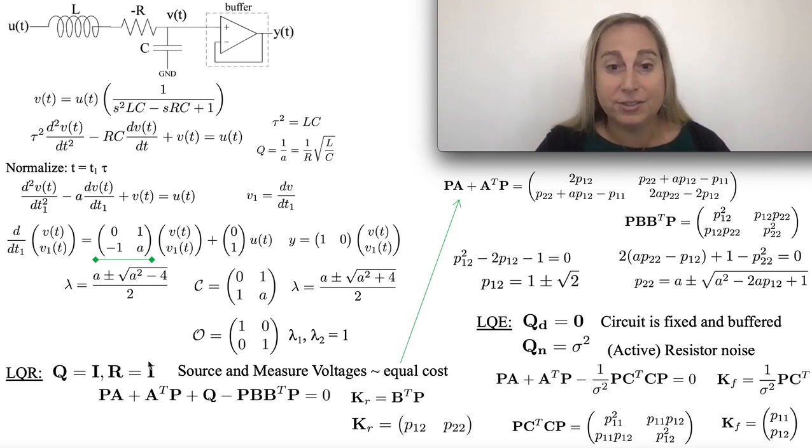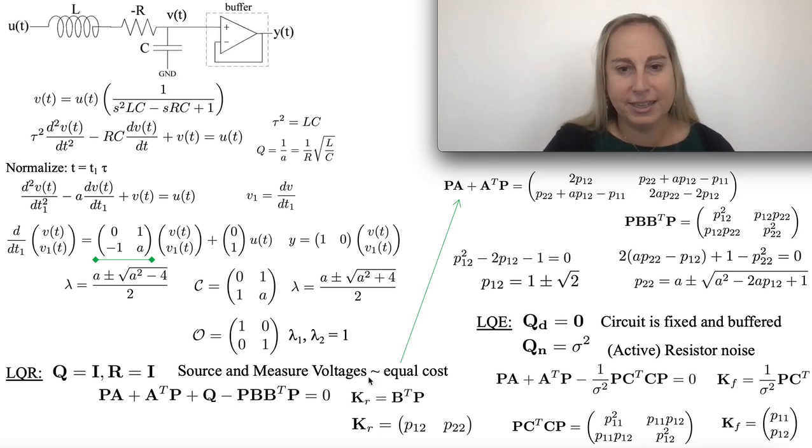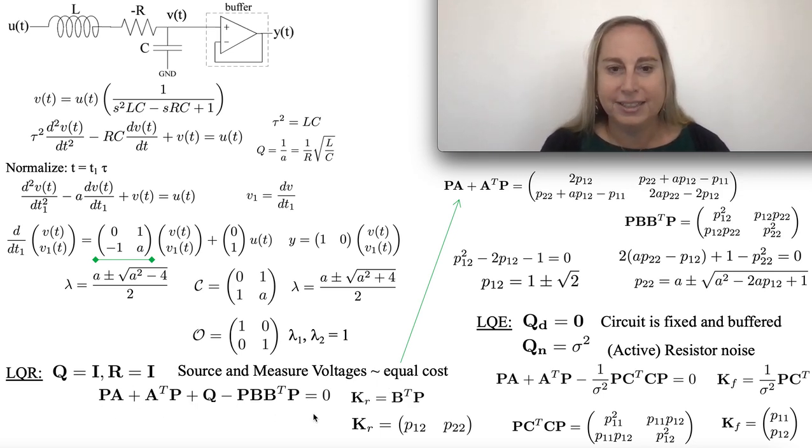Great! So in this particular case, I would probably say sourcing voltage and measuring voltage cost about equal. It's not going to be much different either way. And so then I'm going to be able to use that. From that point, I say, okay, they're equal, so I can set up my Riccati equation. Everything is great, right? Because I know Q will be an identity, R is an identity, which definitely simplifies things. Q is just an identity, and I can just solve it. It's this nice 2x2 system.